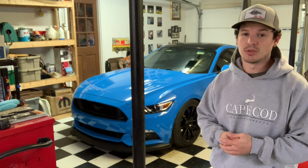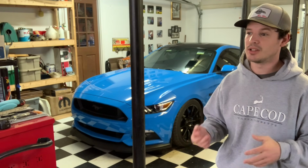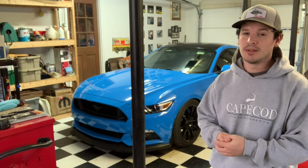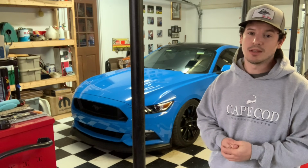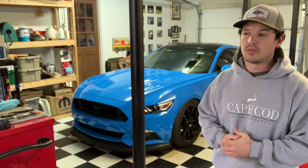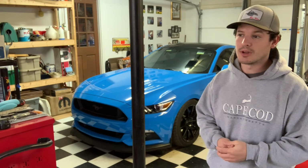It's mechanical, just like the engine. Anything can blow up at any time. I don't care if it's a great engine, a great transmission, it's mechanical and it can go. That's also where a lot of negativity comes from, people that either get unlucky or abuse it to the point where it breaks, and then they're upset that it broke. But I've had no issues whatsoever other than the strut, and that's my own fault for using the factory struts. You just spend a couple hundred dollars and upgrade those, and they'll ride better anyway.